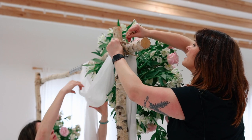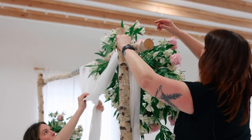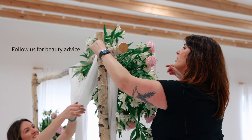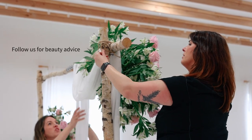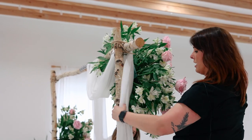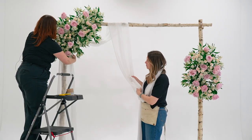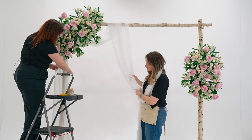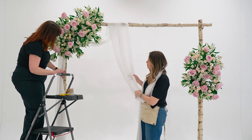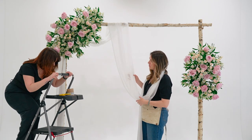So just twisting it together. Bind wire is the best. You can even use it as a hair tie, I have. And that just kind of secures it. And then you can fluff almost even, tucking it behind. And it just creates like a beautiful drape alongside the wood to soften it a little bit.